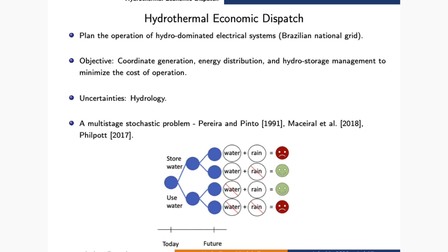In the case that it rains in future periods, we could have used the incoming water from rain to generate energy, so stored water would have been unnecessary. But if we use the cheap resource in the current stage and end up not having rain, we end up paying more for energy in future stages. Of course reality is not so simple — it's not just about deciding whether to save water or not, but how much water you save across multiple different possible scenarios. Because of this interlinkage between stages related to reservoirs which take a long time to fill, this is viewed as a multistage stochastic problem and is extensively addressed in the literature.